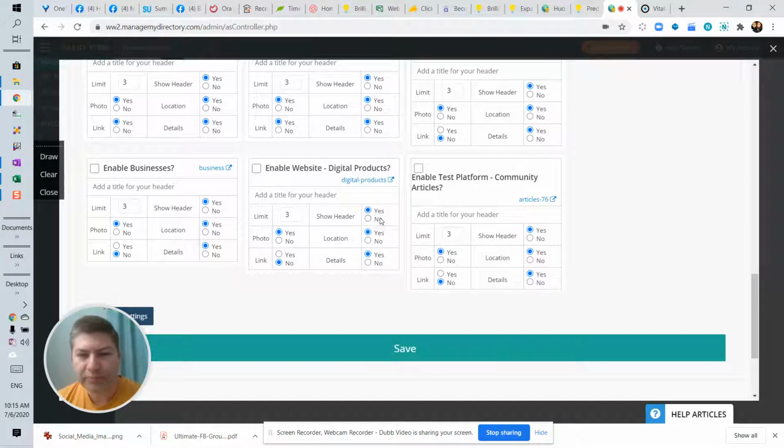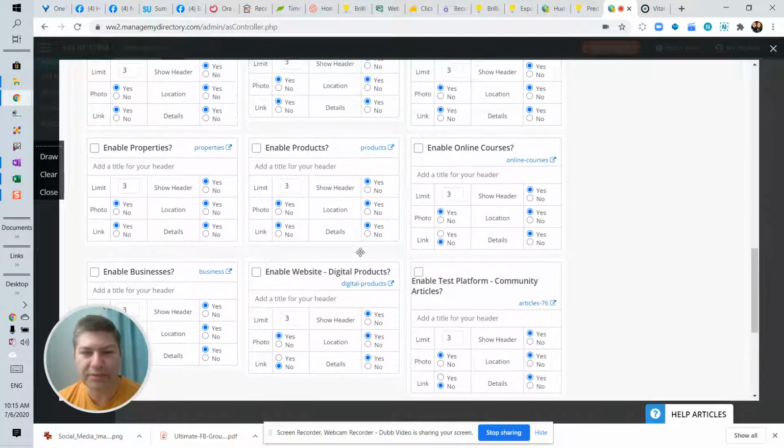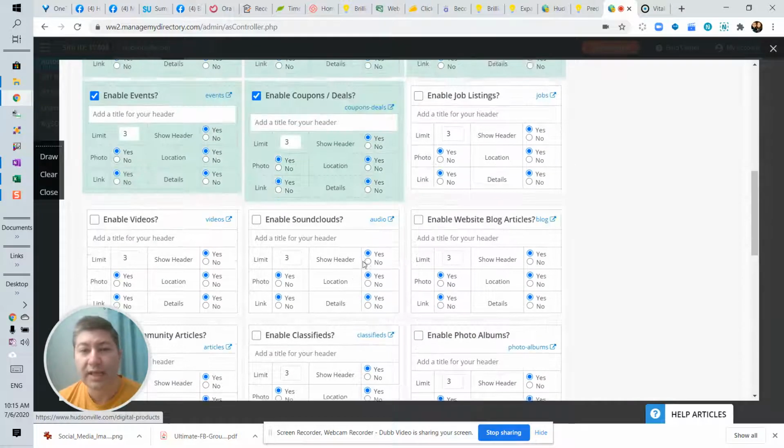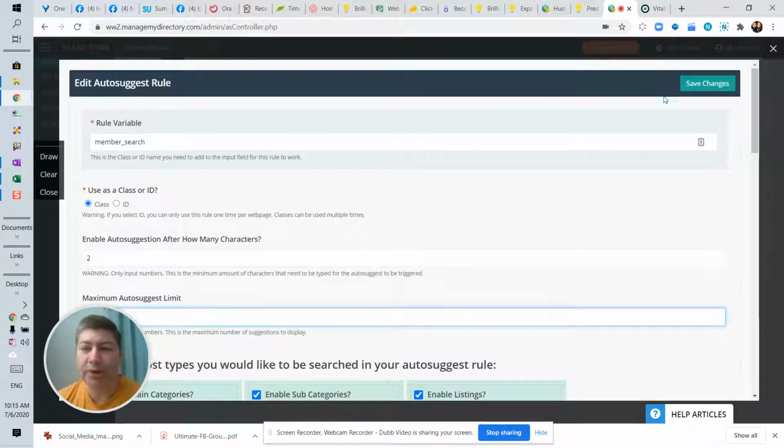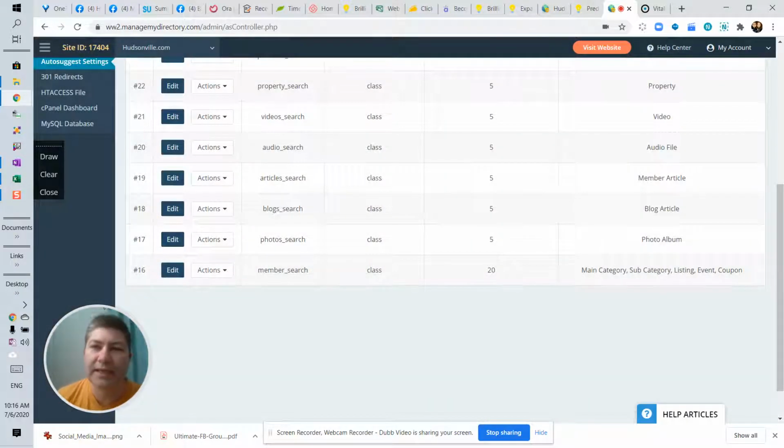Show the header is basically that big banner with the header for that particular post type, so it kind of delineates the difference between each category or post type. And then details, this is generally like the name, for example, under a business, it'll show the business owner name and stuff like that. So those are the details. But you can do that per post type, and it is very rich in functionality. So that's the answer to how do I get all of my search results on the front.